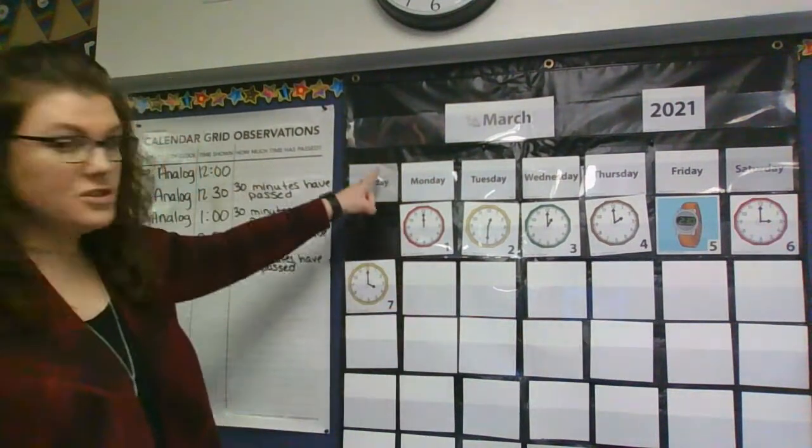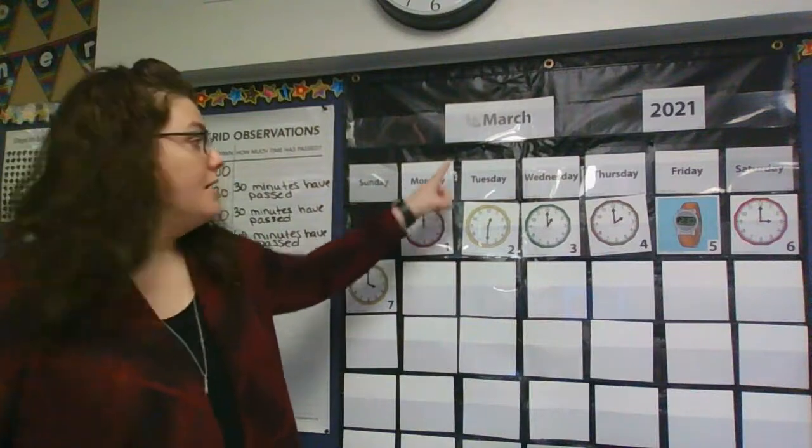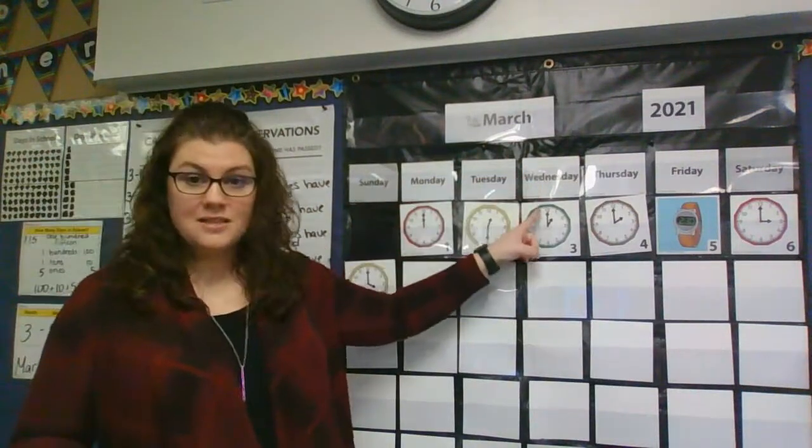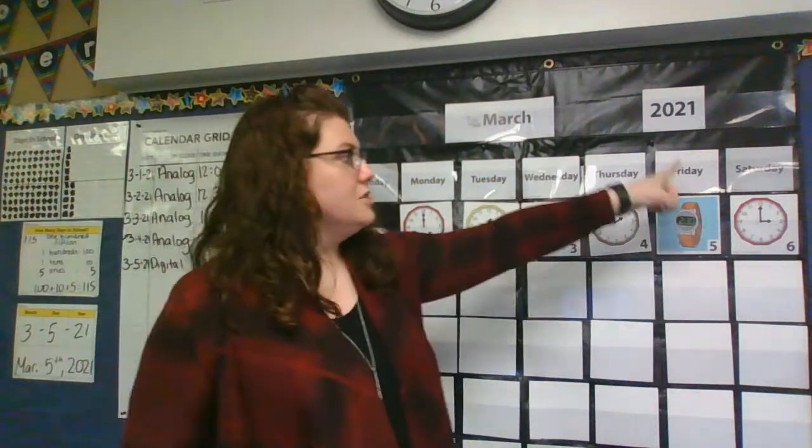Are you ready? 1, 2, 3. Days of the week. Days of the week. Days of the week. Days of the week. Days of the week. There's Sunday and there's Monday. There's Tuesday and there's Wednesday. There's Thursday and there's Friday. And then there's Saturday. Days of the week. Days of the week. Days of the week. Days of the week. Days of the week.